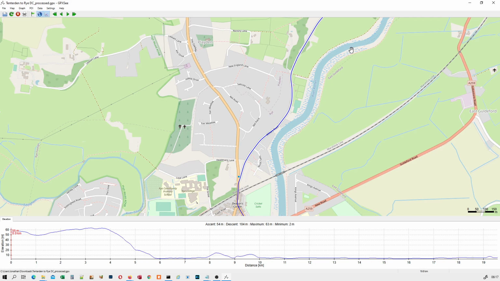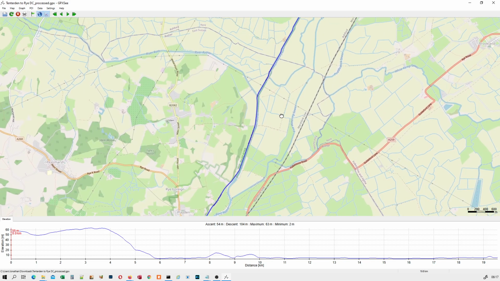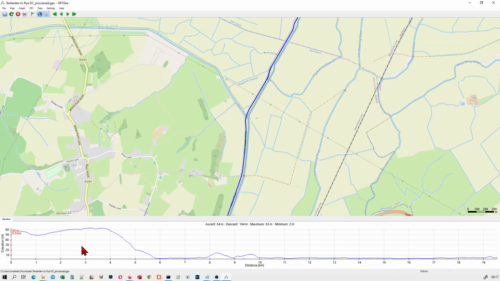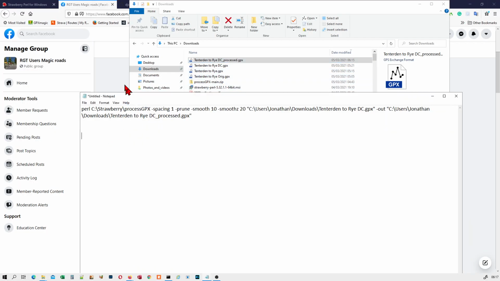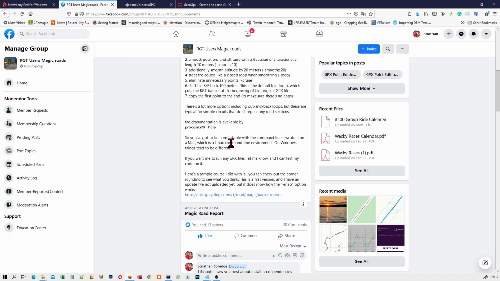Okay, great. So there we have it. How to use Dan Connelly's GPX processing script. There are loads of other options. We've seen him post his little comments as we go, teasing us until he released it. And you can see on the Facebook page that you just have to write, let's see what he said. You just have to type in process GPX help. You might need to point it to where you've put this file, might need to point the command prompt to that. But yeah, that's it.